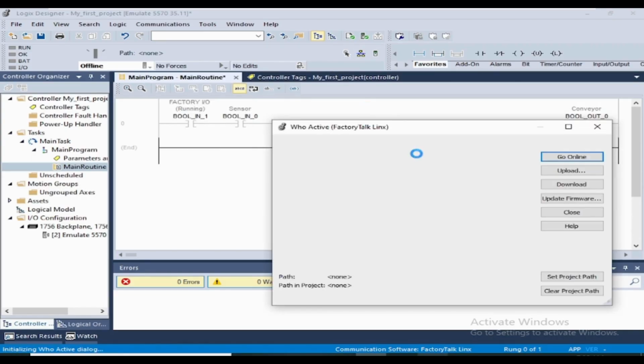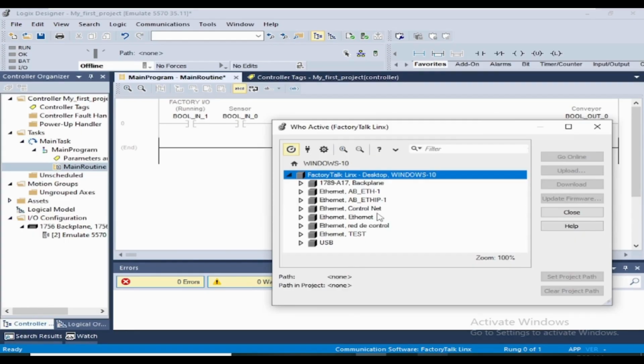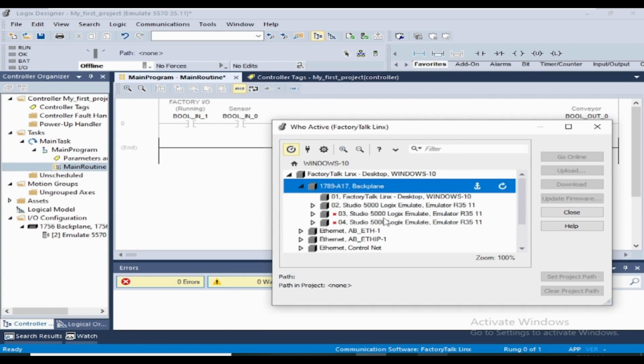We need to communicate with my controller, and these are the steps to do it. The first one was to add the new driver, which we did. Now we need to communicate with my controller.